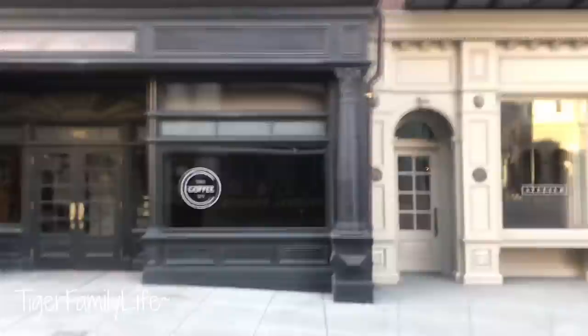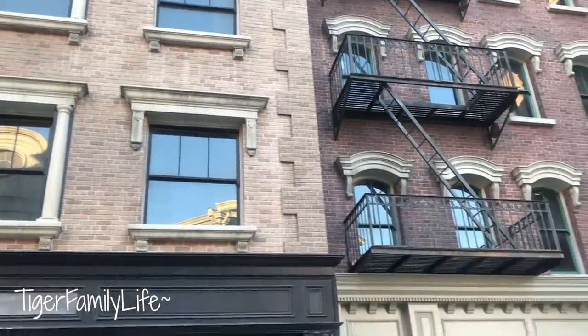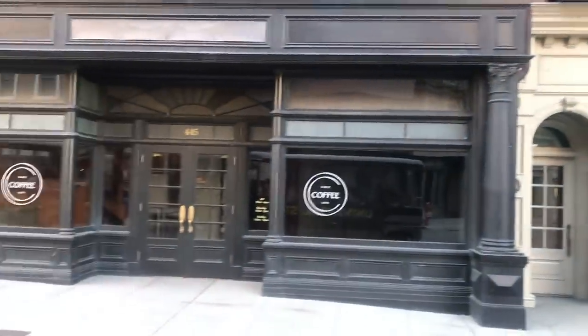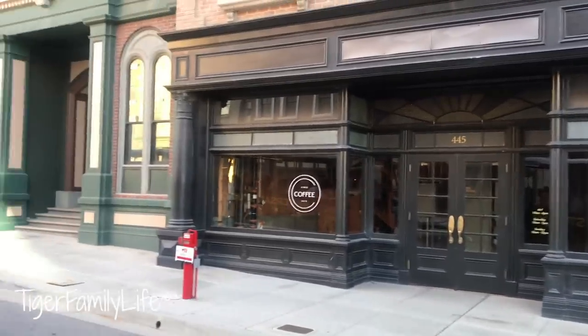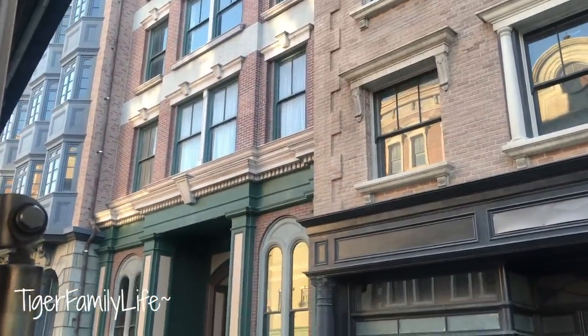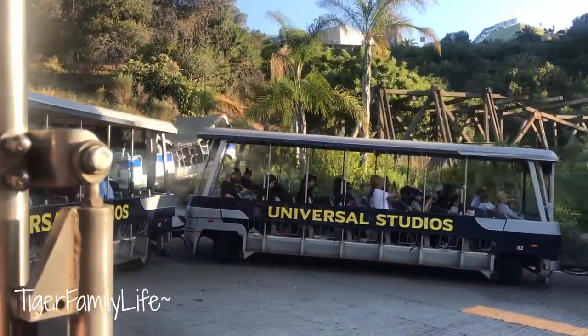We've had a lot of action movies filmed out here. It's a lot safer to do it here in a contained environment like New York Street than on an actual street in New York. We've had Fast and Furious Presents: Hobbs and Shaw out here. That movie's coming out next summer. Super stoked on that. Scenes from Transformers, Captain America: The First Avenger.